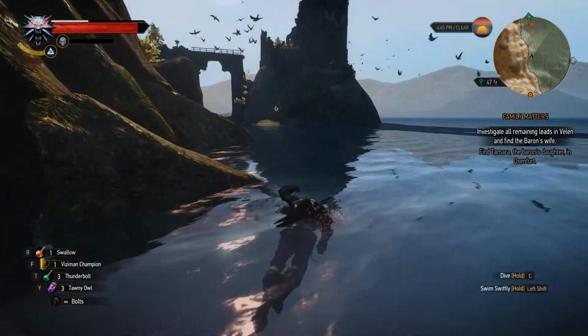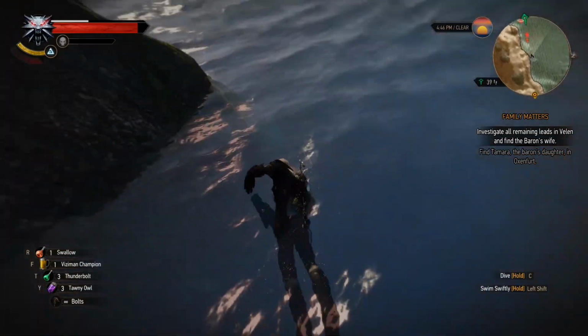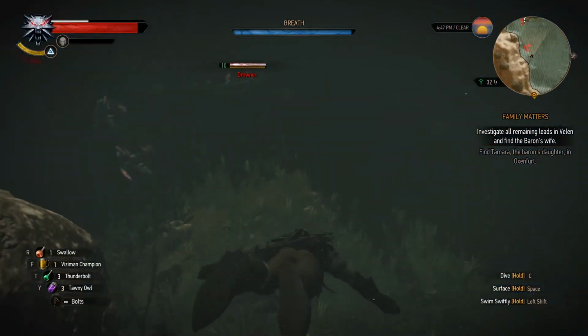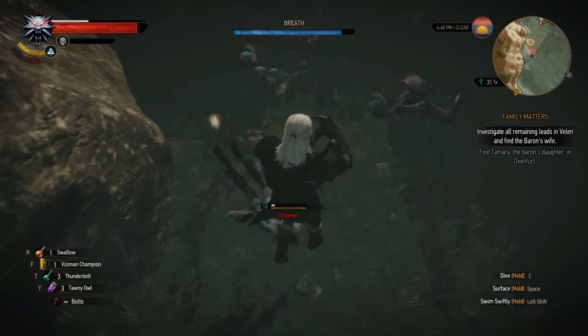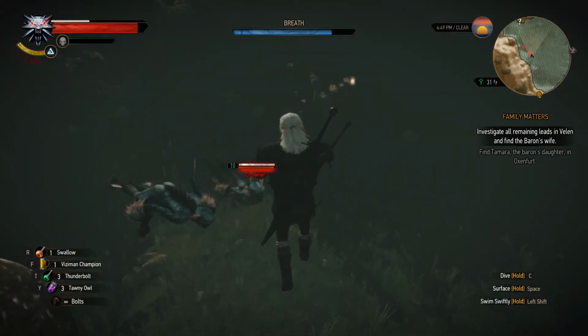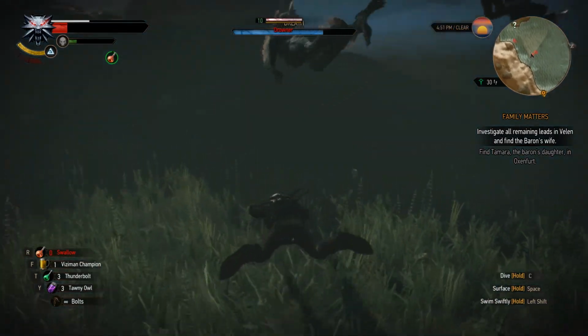Oh no. What did I just... Oh dear lord. Please don't be level 1,000,000. Please don't be level 1,000,000. Oh no, they're just normal drowners. Kind of normal. For drowners, I guess. You can't really dodge them, can you?